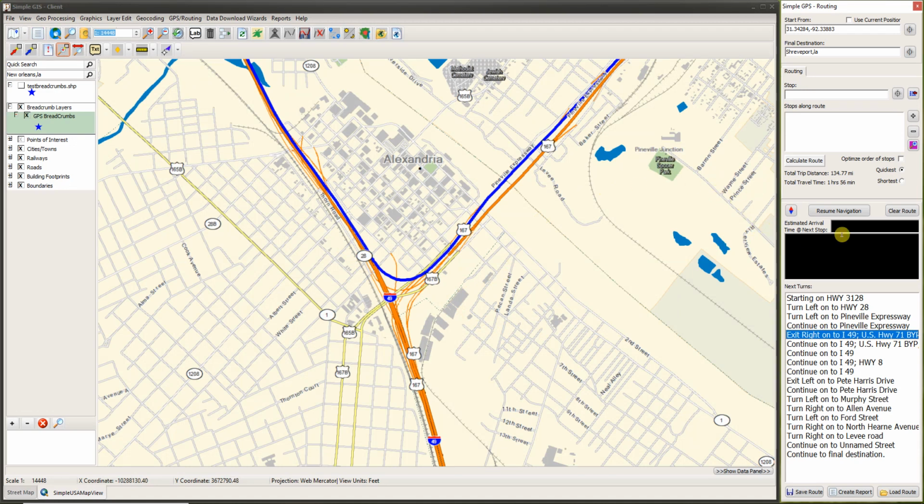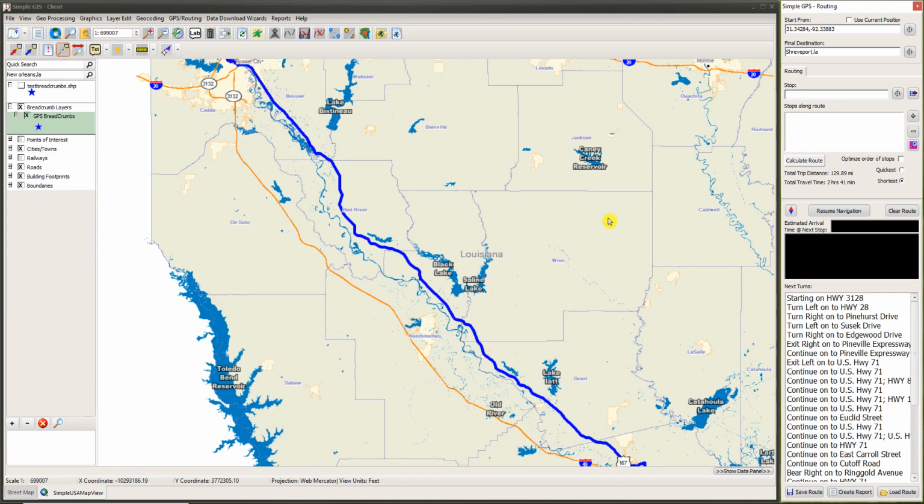The other thing, as I mentioned: instead of quickest duration, if you want it to calculate the route based on shortest distance, you just click that radio button and click calculate route again. Now it will calculate a route based upon the shortest distance. It may take a longer overall travel time, but it will have the shortest mileage.